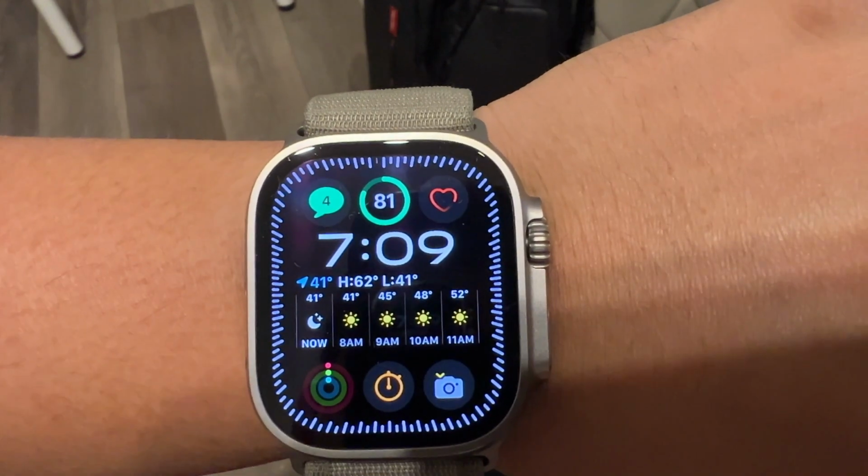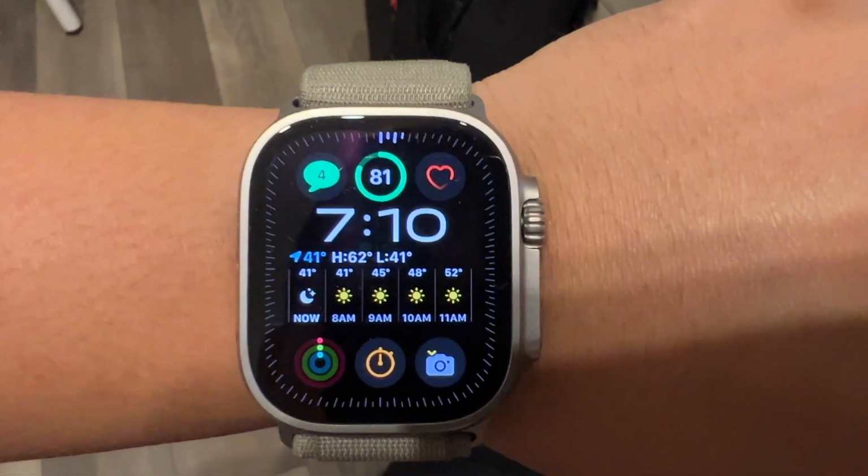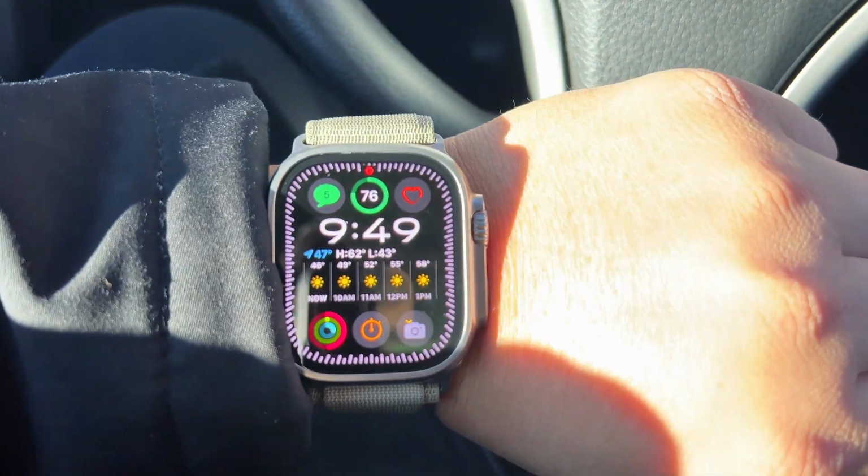At 7 a.m. the next day, my Apple Watch was now at 81%, which was about 17 hours after I started to use it. And then I had a doctor appointment, so I used the watch for GPS. By the time I got there, the watch was down to 76%. I used the watch for GPS, music control, and to check some emails here and there.